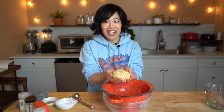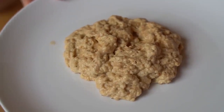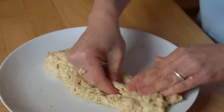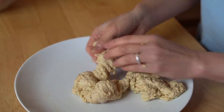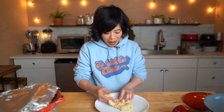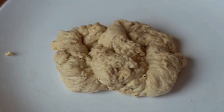Now we're going to let our seasoned wheat gluten rest for another hour. It's been one hour — let's check on the gluten. It looks a little bit like oatmeal. Mine looks a little more separated and shredded than Future Lettuce's version, so I'm going to knead it a little bit to develop the gluten more, rolling it and pressing it. Now we're going to twist this into a rope and knot it like a piece of rope. This texture reminds me a lot of mozzarella. Tuck it in, give it a little press — there is our wheat gluten. I'm going to add some oil and now we're going to fry it up.